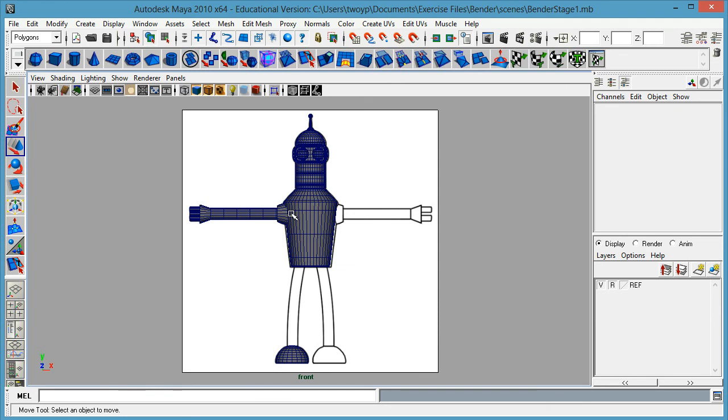Okay, so we are pretty much done with the modeling process here. Now you might say, well, what happened to his legs here and his other arm and stuff? What we're going to do is basically we'll go in and I'm going to add all the textures onto this model. And then I will duplicate the arm after I put the texture on down here for the leg. So we're basically done with the modeling process. So we'll switch over to Sketchbook Pro and paint the textures that we need, and then we'll come back to Maya and put everything together.